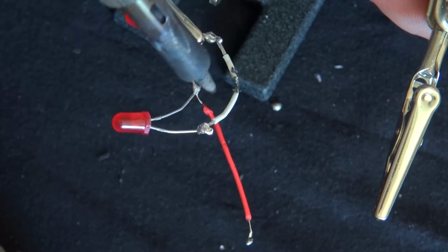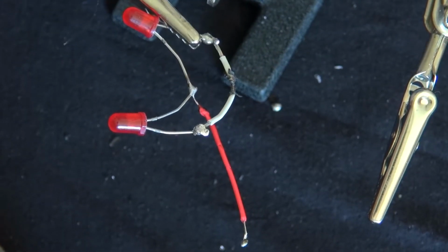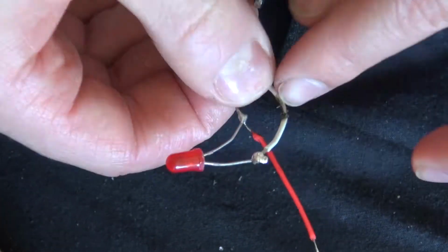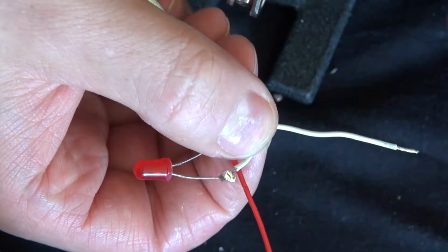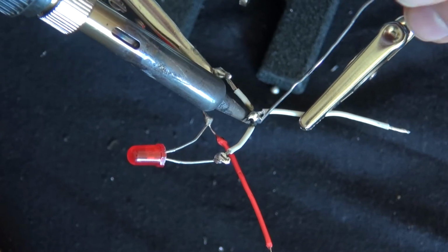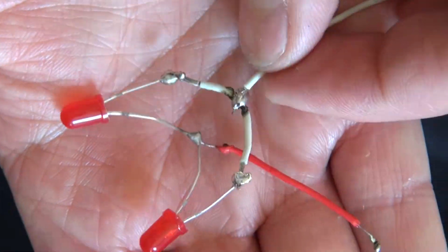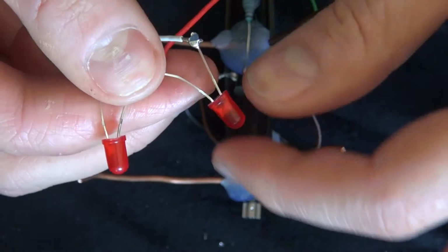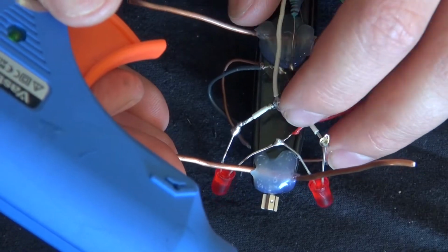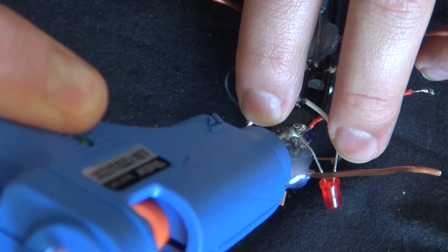Now let's go ahead and burn the center of the wire to remove the insulation and expose the wire. Now I'm going to take another wire and solder it to the exposed wire, so now the cathodes can be connected. And there. Now what you're going to need to do is put it underneath your jitterbug and hot glue it into place.